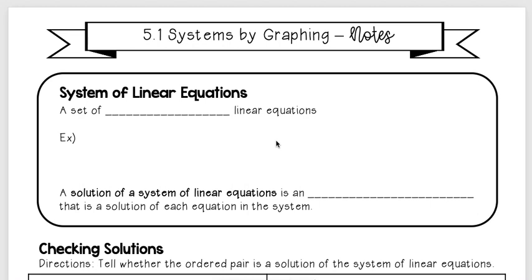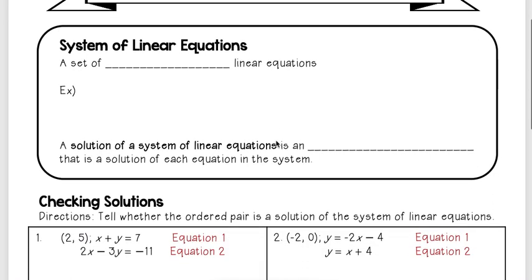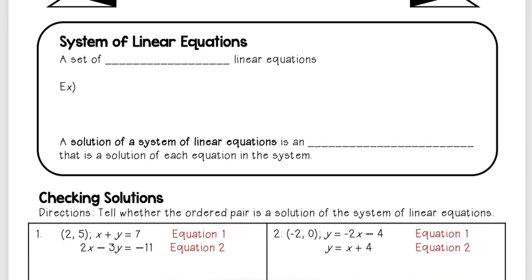Today we are starting a new chapter, the last chapter for this semester, and that's going to be all about systems of equations. There are going to be 3 different ways that we're going to learn how to solve these systems. Today we're going to be talking about graphing. So first, let's go into some vocabulary.